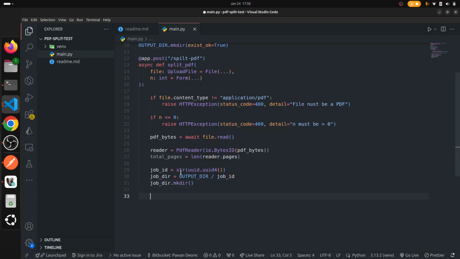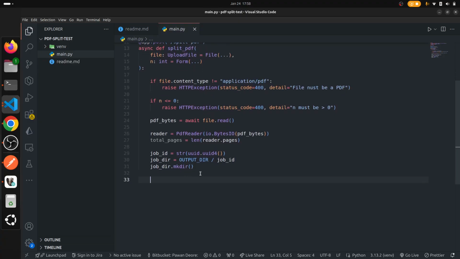Okay, so this will create that unique job ID folder, and let's create the output files. Here we'll store our values, then part will be 1 initially.